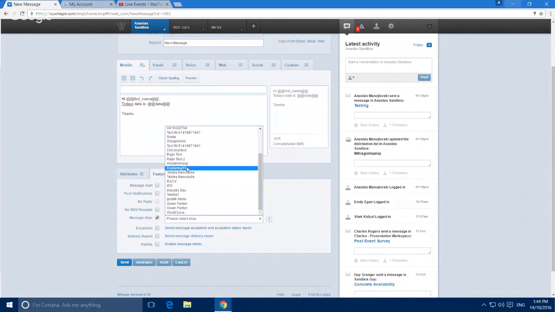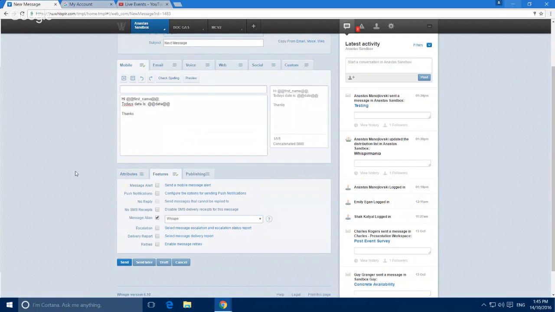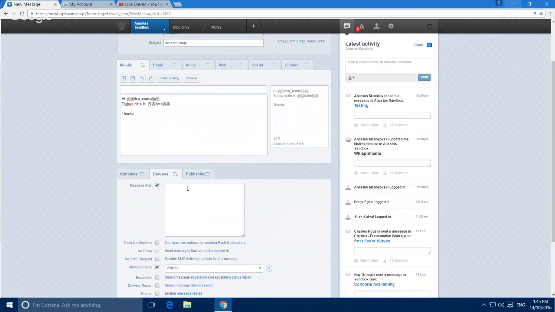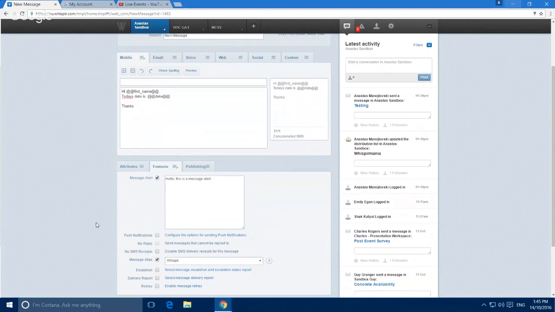So here you go. These are already pre-populated. So I could have it as Whispir. You've got to love it because it's very helpful in alphabetical order. Chronological. Now the message is going to come from the word Whispir, right? We can also do what's called a message alert. I'll explain what this is after I send it. Let's just send it now and we'll have a look.